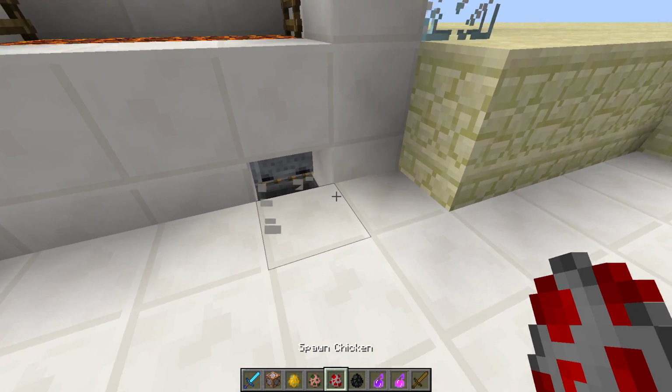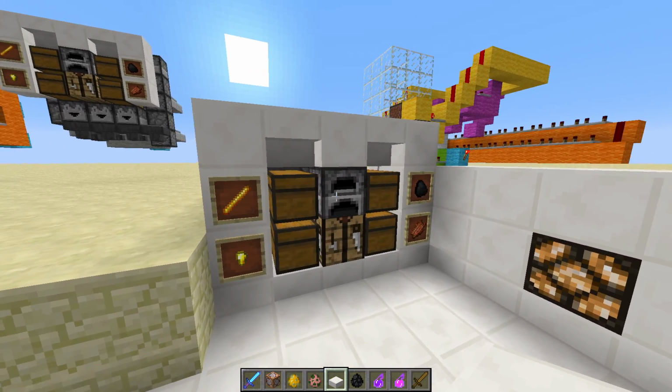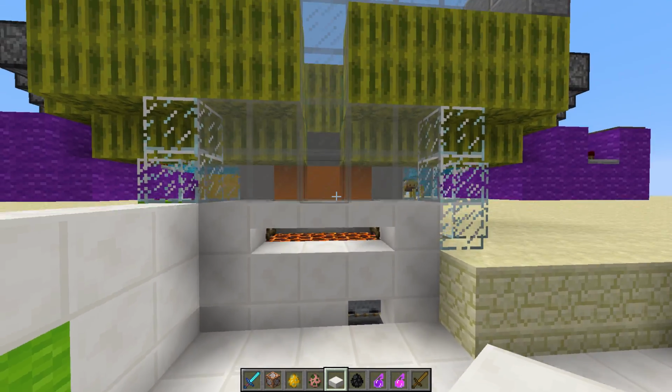There's some hoppers that move underneath the floor. There they are. Some hoppers that move underneath the floor, feeding into an item sorter, and all of our blaze, all of our everything would be automatically sorted for us.